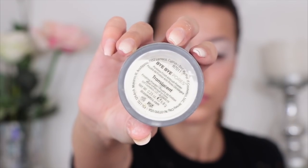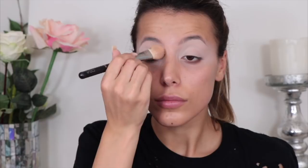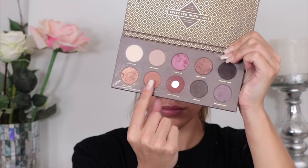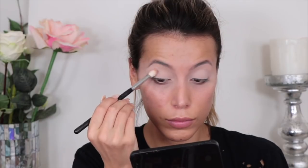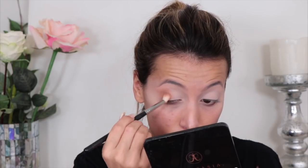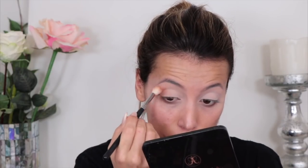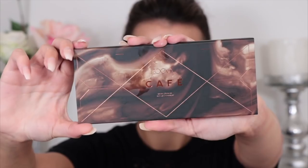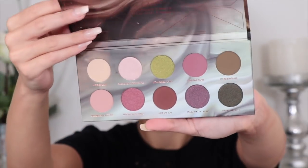So first of all, I'm just gonna prime my eyelids like always using the Tarte Shape Tape Concealer. This one was in light actually because I went very pale because I wanted the eyeshadows to really pop. And then I just powdered with some It Cosmetics translucent powder, and then going in with the Zoeva Cocoa Blend palette, I'm just going to take the palest orangey shade just on the outer corner of my eye and just blending it in with a big fluffy brush. I just want dramaticness to be on the outer corner.